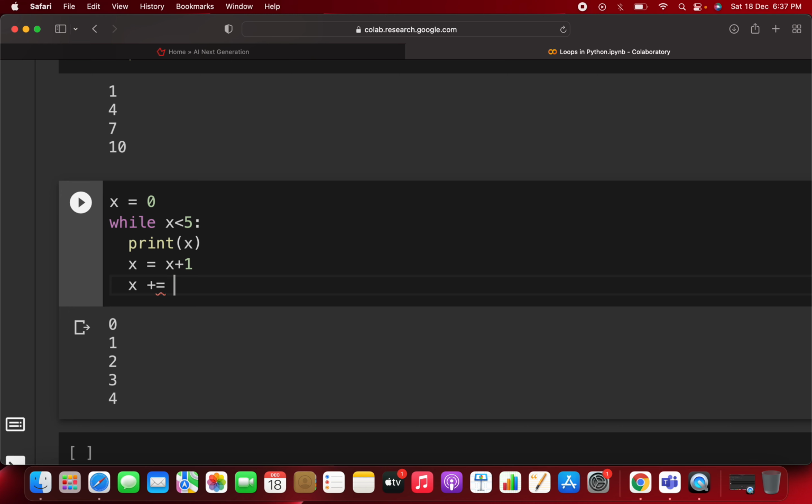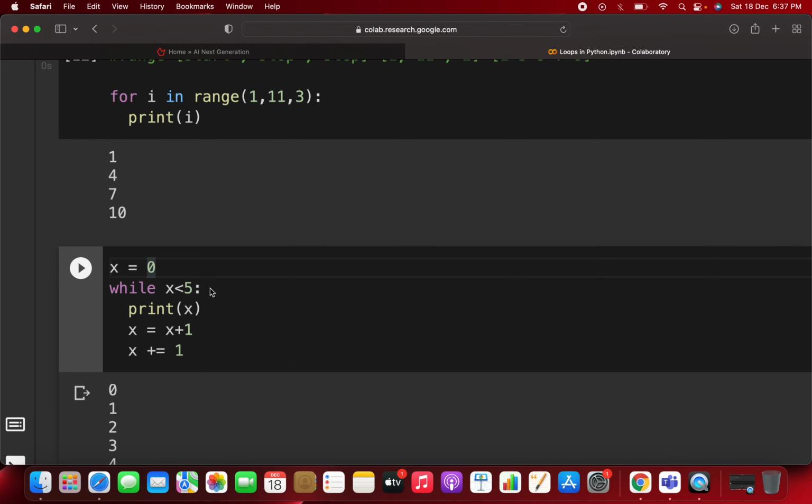Every time the loop runs, you increase the value by 1. The previous value was 0, then in the first iteration it becomes 1, then the second is 1 plus 1, 2, 3, 4. So that many times it is executing, and every time the x value changes. If this particular condition is satisfied, then up to that condition it will iterate, and if this condition is not satisfied, it will terminate out of the loop. Okay, so this is the use of the while loop.